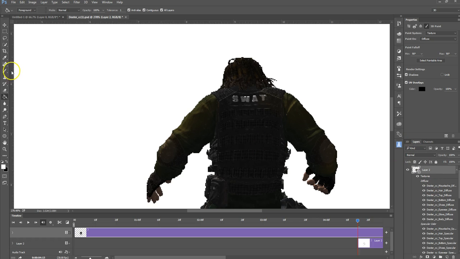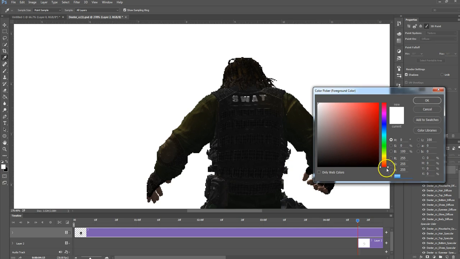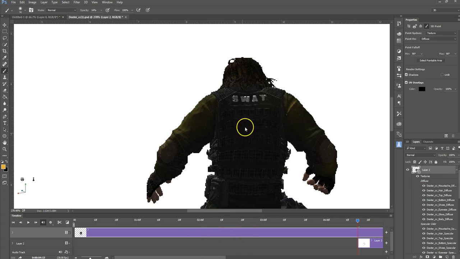All right. Back to our paintbrush. Now we should be able to paint. Get my color back. Okay. There we go. We want to paint, especially along the top of his head.